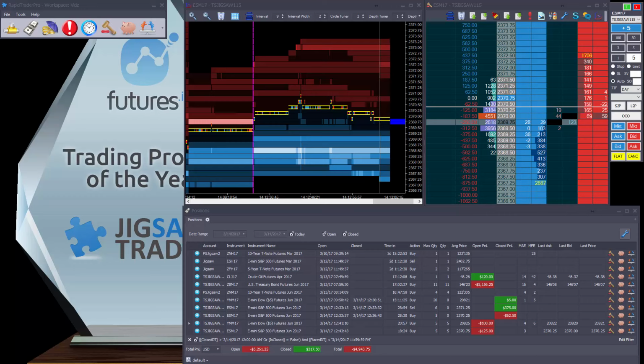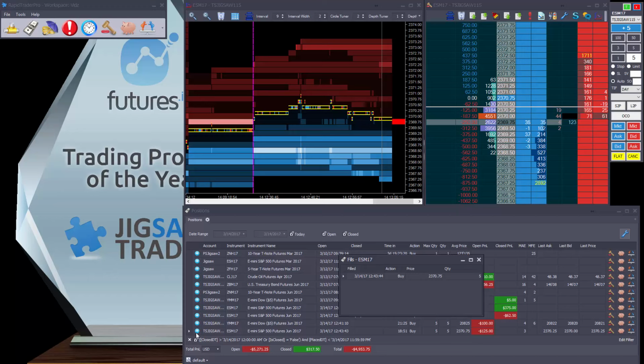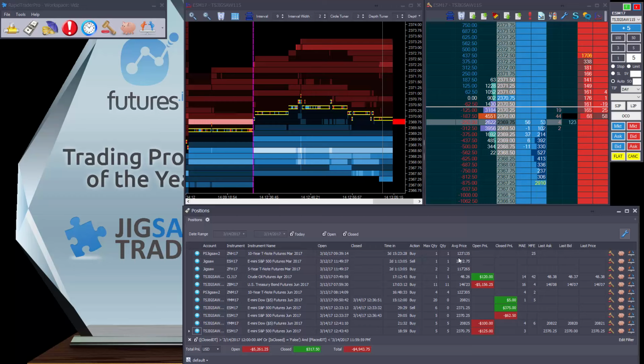Now the positions window is pretty straightforward, but for the testers, please bear in mind that we have two things that we developed that we didn't have before. One of them is the window itself, and the other is all the back end work to try and figure out what our positions are, what the average price is, where we got filled on a position, and what happened if orders were filled when we were offline. So in this testing, we're looking for issues in both how the UI works, but also in the data itself.